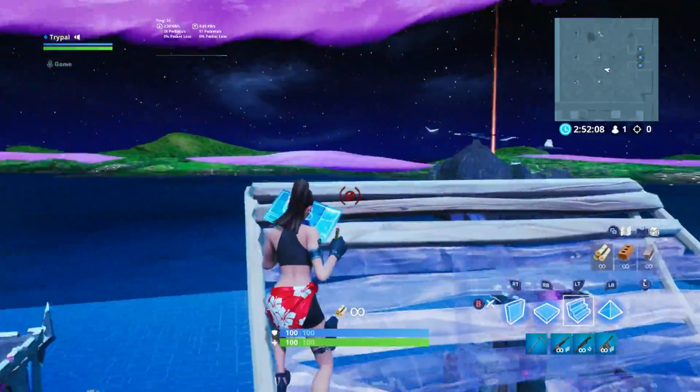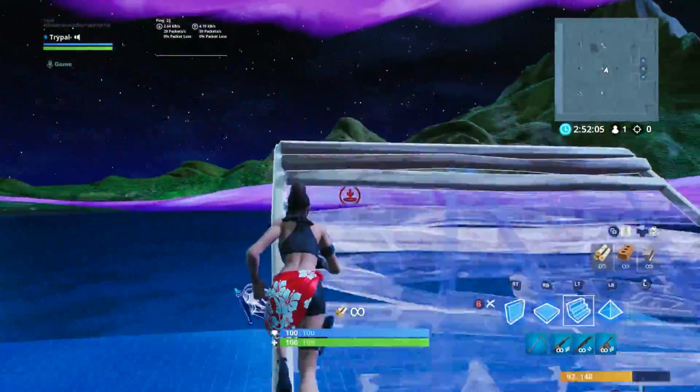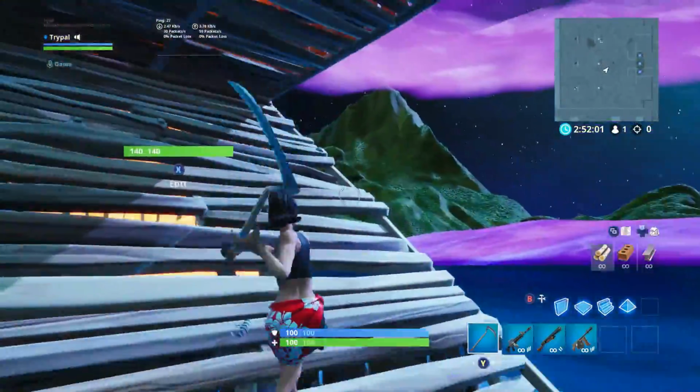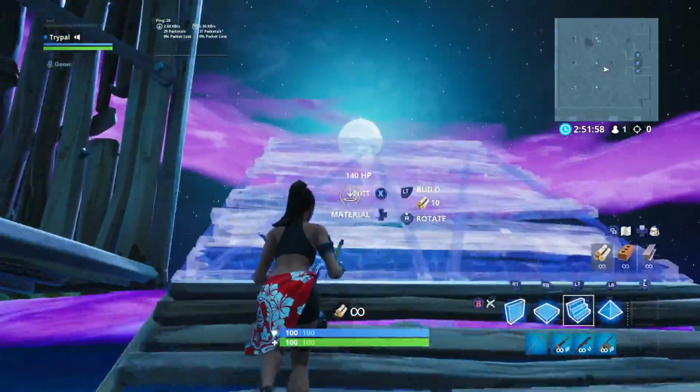All of these are 7 mats. No matter which variation you do it, you will be using 7. You could use 6 if you missed that wall down there, this one. So keep that in mind. So we'll say 6 to 7 with that one.